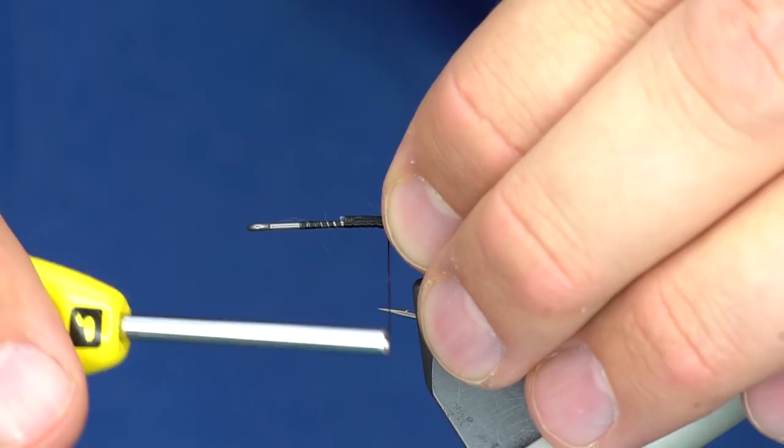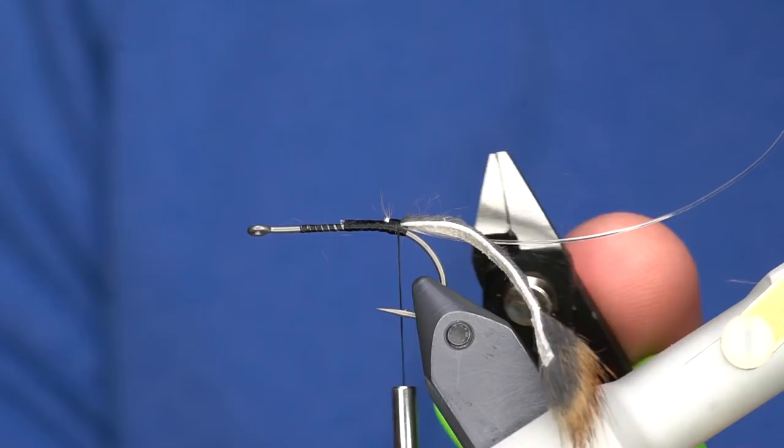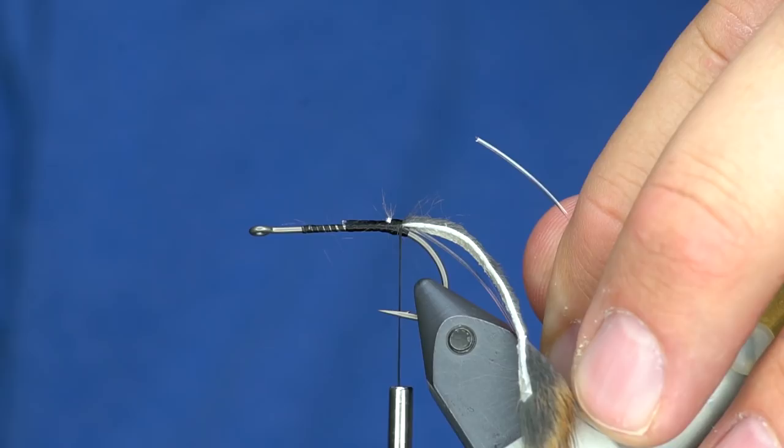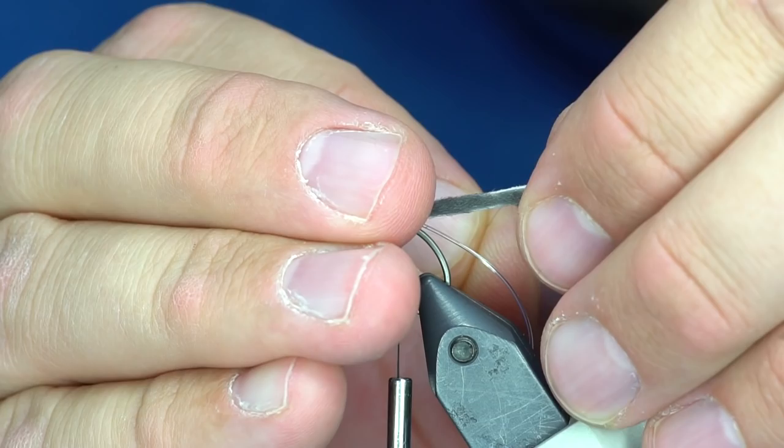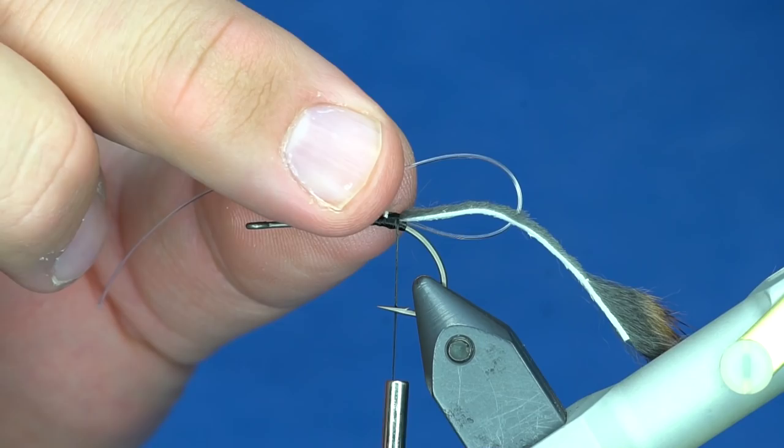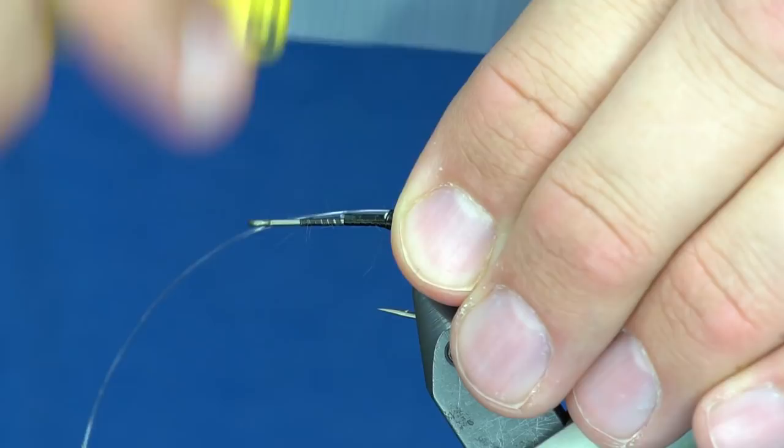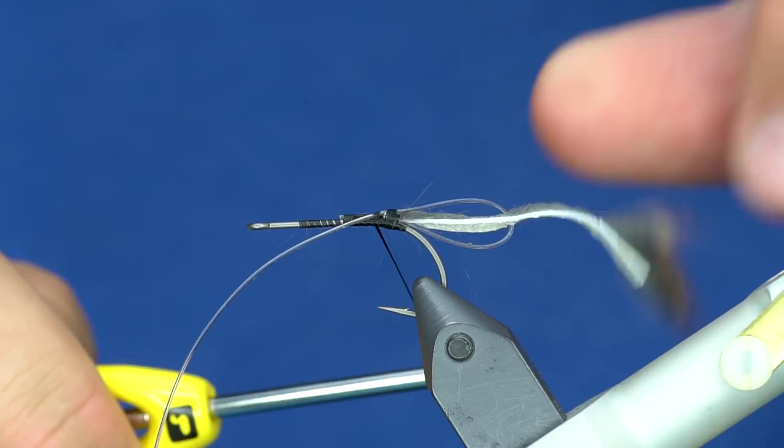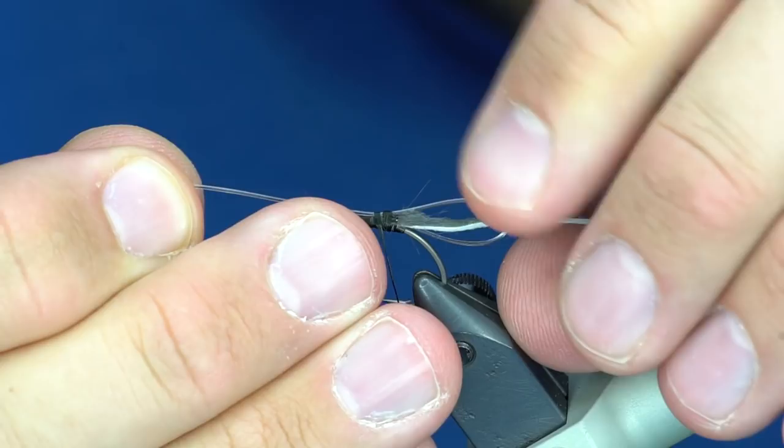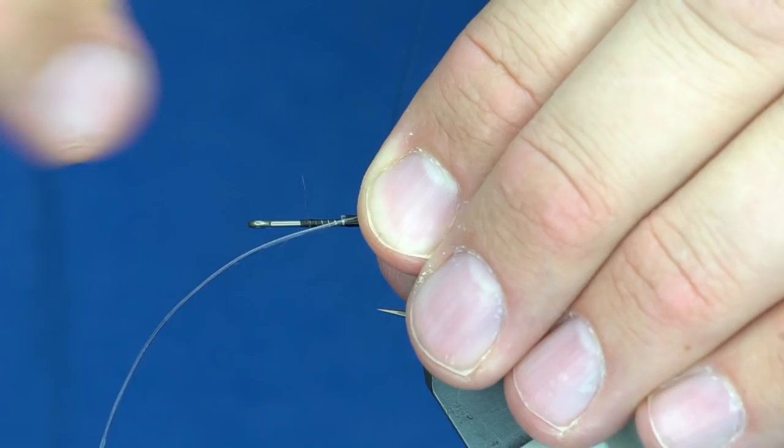I'm just going to tie that in right on the back here. One thing you should do if you have flush cutters is cut your monofilament at an angle - it makes it easier to poke through that hole. I've poked it through the hole and now I'm just going to take that mono and loop it back on top of the strip. That creates just a little rigid section of the tail and the rest of it's going to be able to move around.